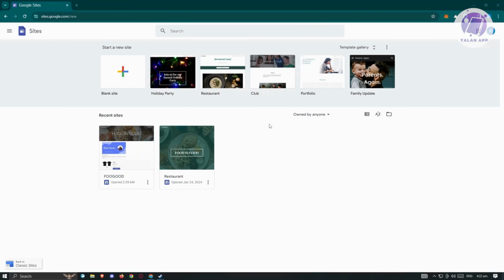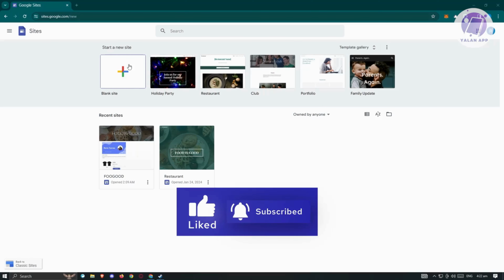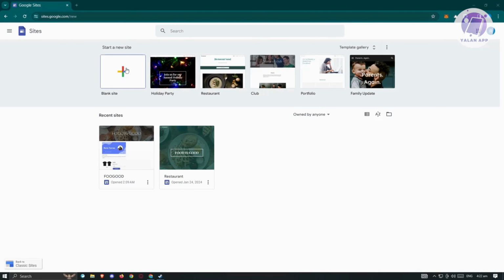Now, how do we actually create our first site? Typically, if you're fairly new, you only see the section here that says start a new site. There are different ways for you to create your own site. For example, you have the blank site here, and in this case, you'll have to manually add all the details that you want into your site, which is really helpful in case you want to start fresh and you don't want distractions from using templates. But if you're in a hurry and you want to start creating your website and immediately publish it, you could utilize templates.